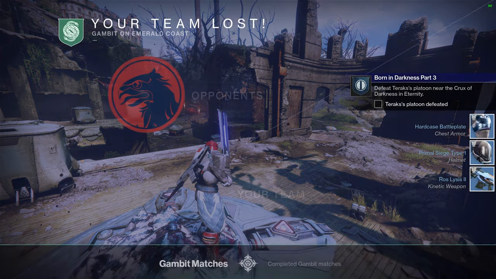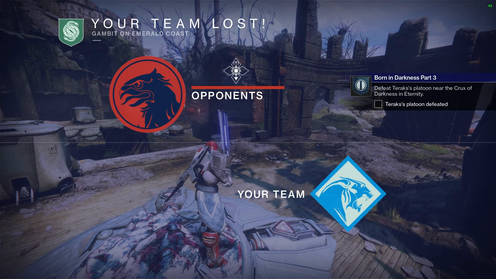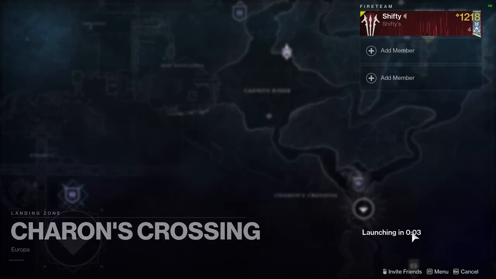When that's done, you will once again need to take out a platoon of Fallen found in the Eternity area on Europa. You get to the Eternity area via the Braytech Exoscience facility. There will be a quest marker that you can track to help guide you there.